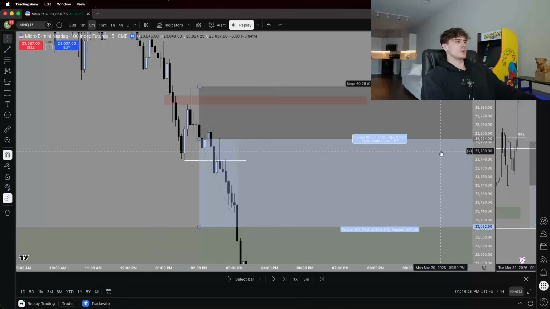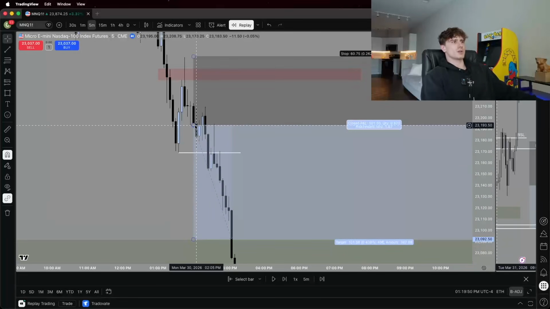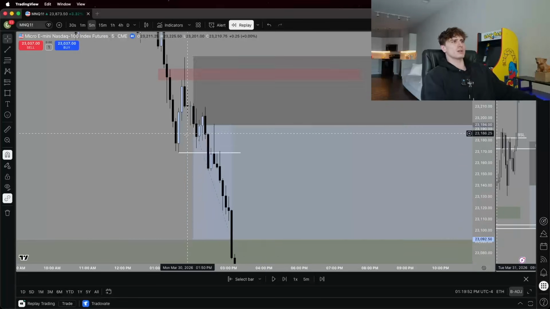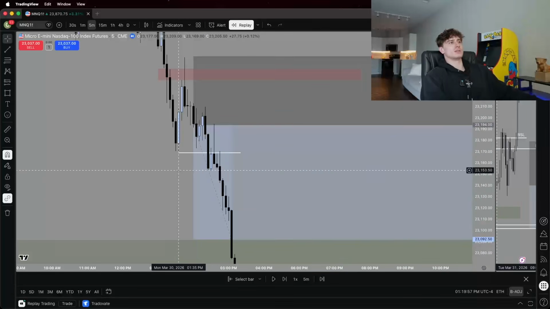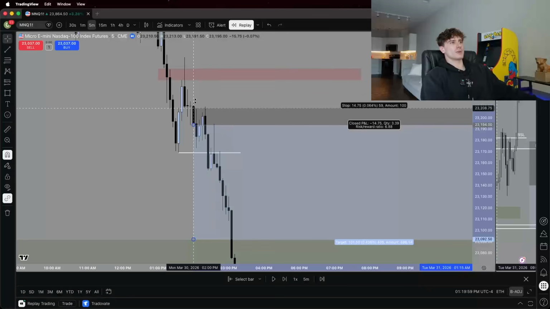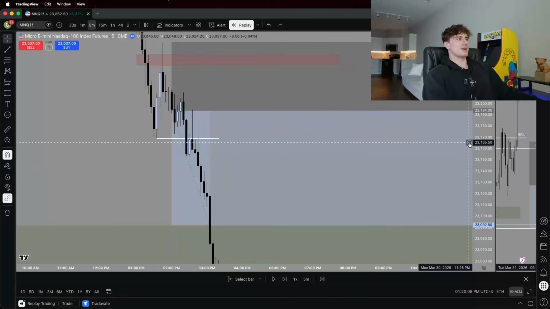Honestly, with this one, how I probably should have played it was, like I said, do a starter size here because we're still pretty far from the draw, a good 100 points. And then on this retracement, adding to the position would have been super clean. Moving my stop here, we would have been well above that 2K buffer. I was a little salty about that when I went to the gym after that and tried to clear my head, but yeah, a little bit tough.